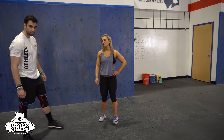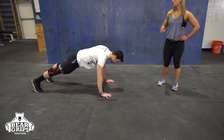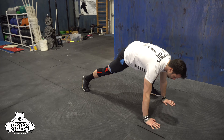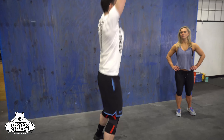So we're going to start with a plank. We're going to get both hands on the ground, step the feet back, making sure we're in a straight line here, squeezing everything nice and tight. From here we're going to step forward with one foot keeping that heel down, bring the other foot forward, and just add a vertical jump with a clap overhead.